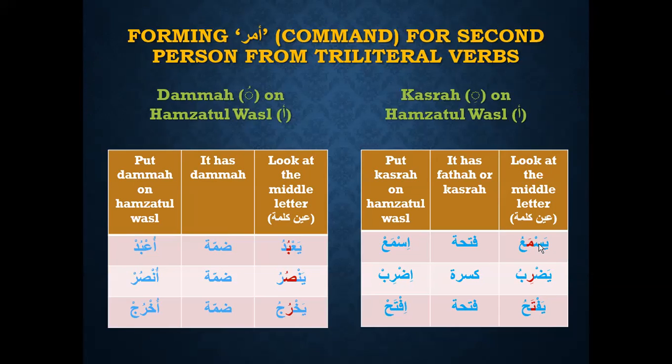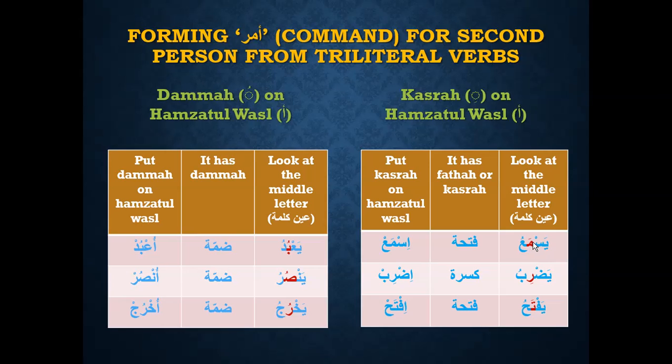First letter is called fa kalima. So seen is fa kalima. Seen is in fa position. What is in ayn position? Meme. What is in lam position? Ayn. So don't get confused. These are the positions for fa, ayn, lam, fa'ala. So this was fa'ila, yaf'alu, yaf'alu. So this is ayn position.